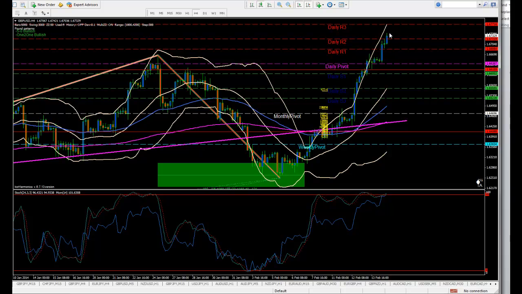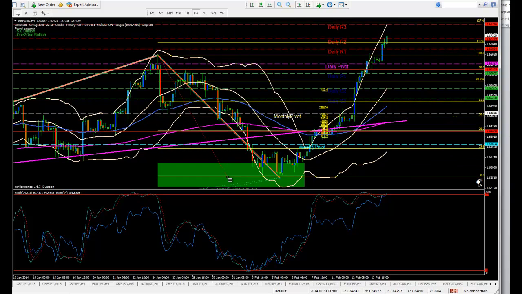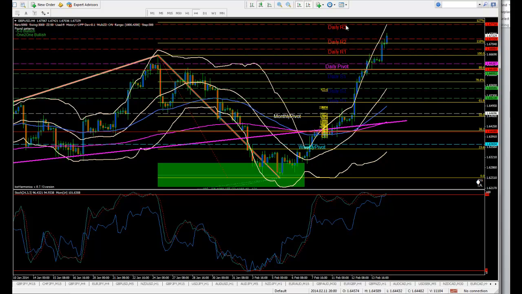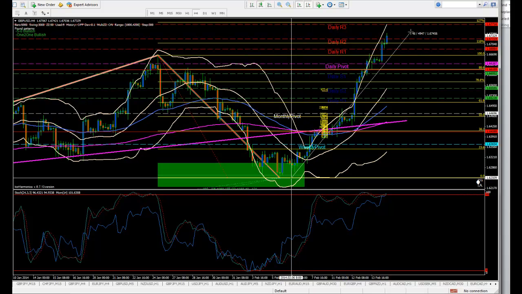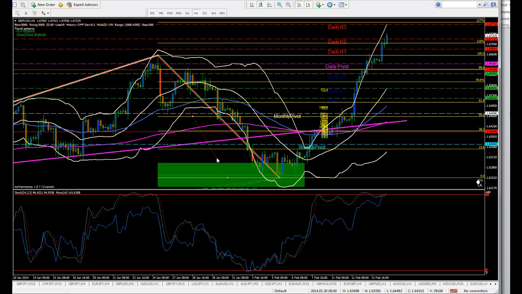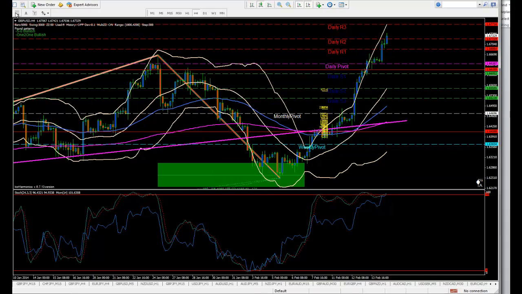Okay, so we're looking to come into the daily R3 here, and I always like to pull a Fibo from the previous swing high, swing low, and you can see that the R3 comes about into the 127% extension. And so we are looking for a short in that area. Because this is such a long move up, the correction on this should be quite advantageous. 525 pips would be this move. You can expect at least that 38% retrace as we go from swing low to swing high.